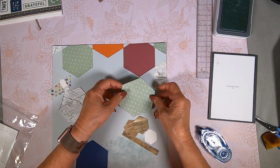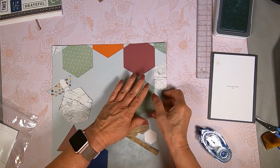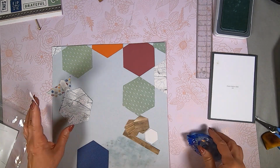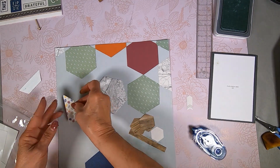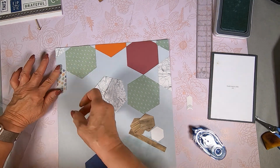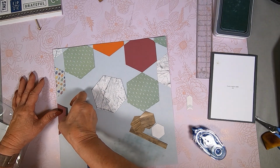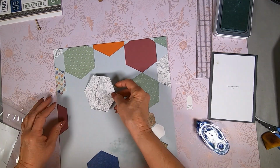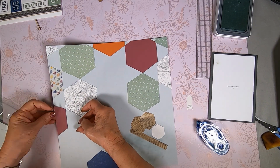And then next comes another green, which is a nice pretty sage green. Look how nice that makes. It's making a little bow tie in the middle. And then going to go over on the side here. So see, as you put this together and you've got all the pieces right at hand, it makes it go real fast for you. And you can tell you're doing it right, because look at how nice all the triangles ended up.